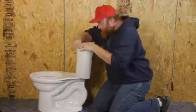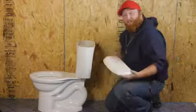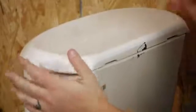And when you press down, you don't want the bolts to be loose. You want it to be nice and tight. If they are loose, just continue to tighten. After all that's done, take your lid and set it into place.